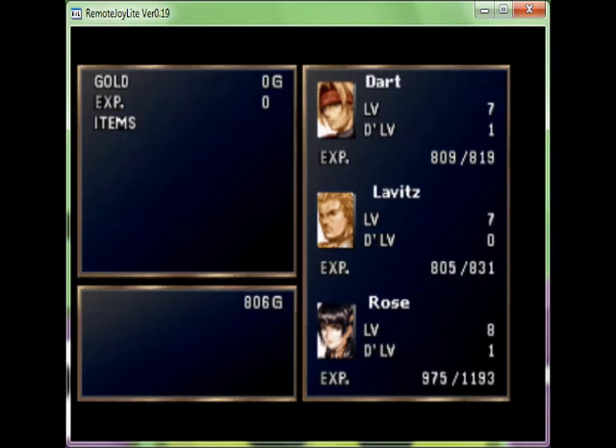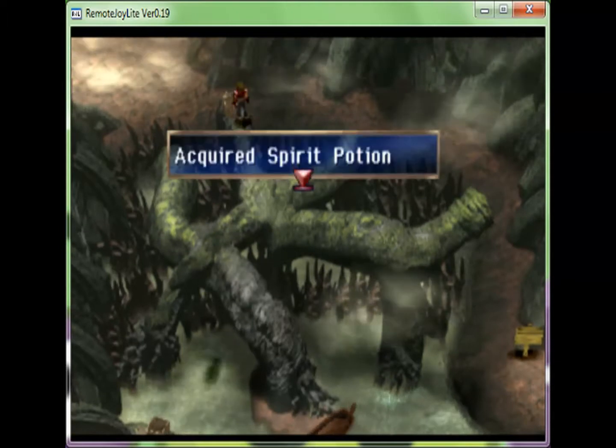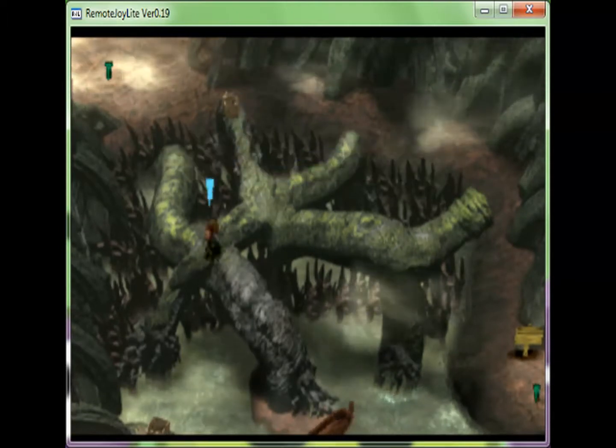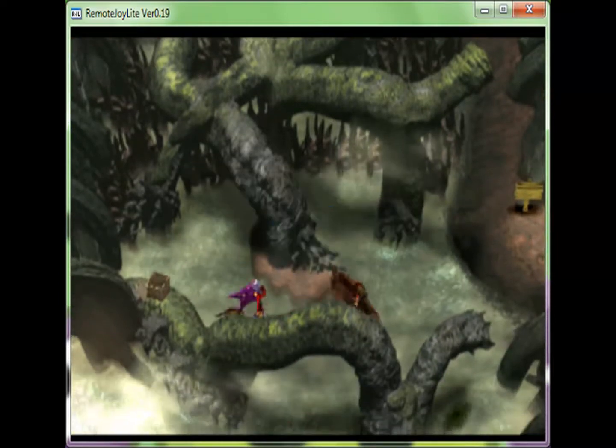Another spear to sell, sweet. Always use junk items to sell. Might as well. Alright, let's see what's here. Let's see if it's even important. A spirit potion. Not really. But, oh well. Alright, now we move back to the right.